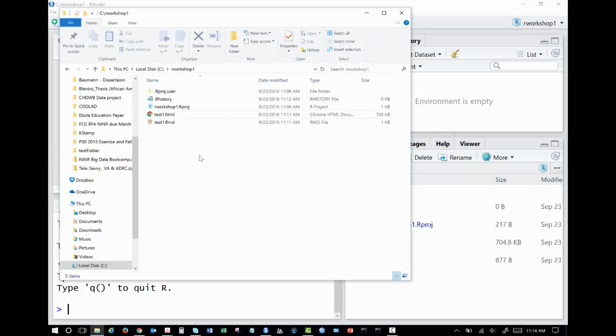Any browser can read that file. It's just like Microsoft Word can read Doc formatted files. But it's not on the internet yet. Now you can put it on the internet if you want. So let's actually try that.